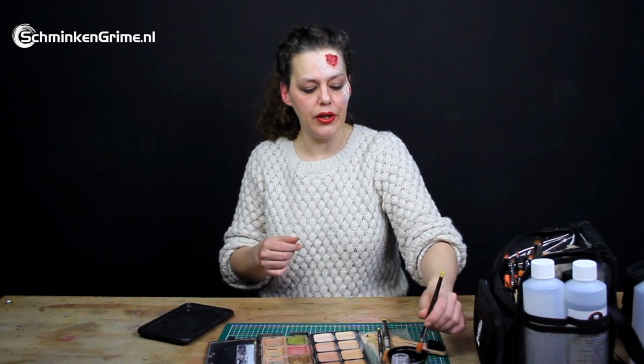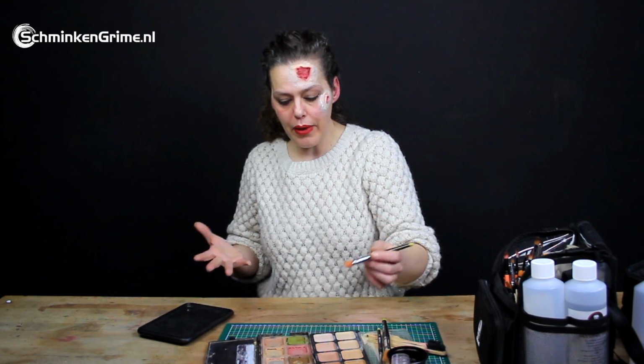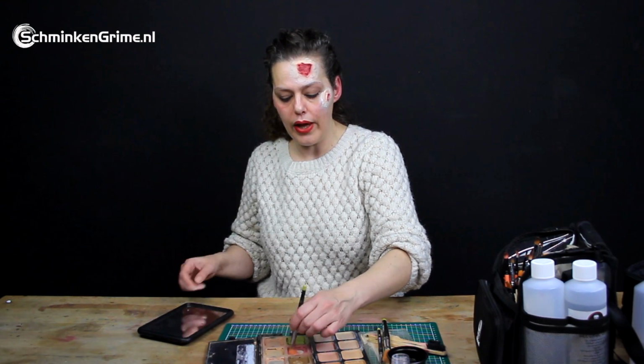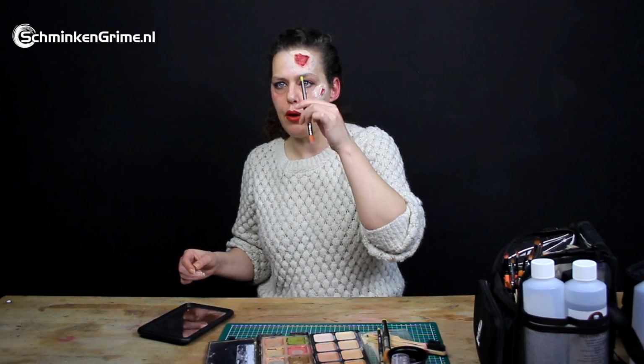As you might know, you have to activate the alcohol activated makeup palettes with alcohol or with the activator that is provided and created by, for instance, Encore or European Body Art. So I have my alcohol and I'm just going to start out with this pinkish color, because when I look at my skin and when I look at the prosthetics, they are just way too light for my skin tone.